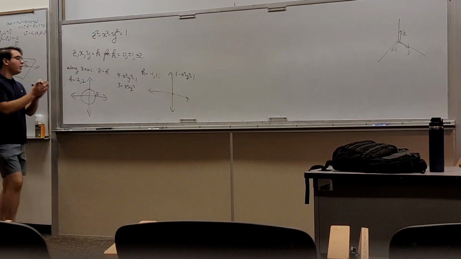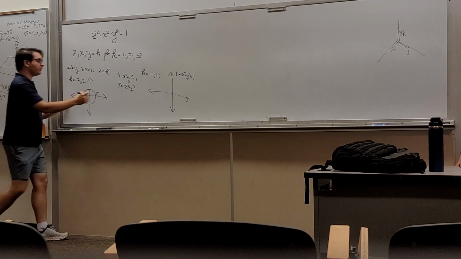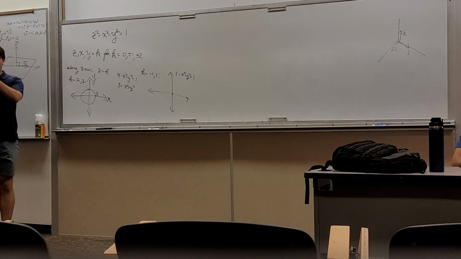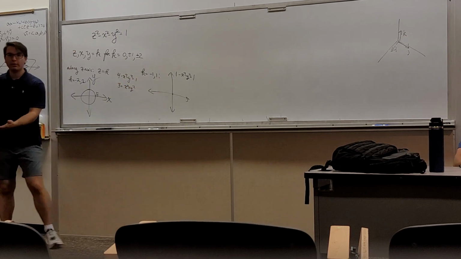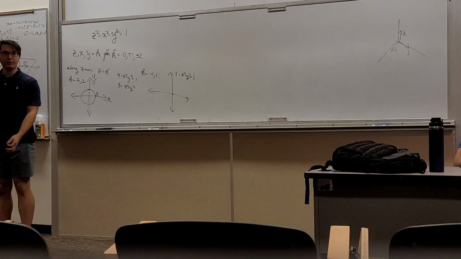Okay. So what this is saying is that as I look at it on the xy plane, I'm just looking top down, x and y, right? At z equals negative 1 and 1, I get points, okay? And as I go to 2 and negative 2, it becomes some circle with radius square root of 3, right?